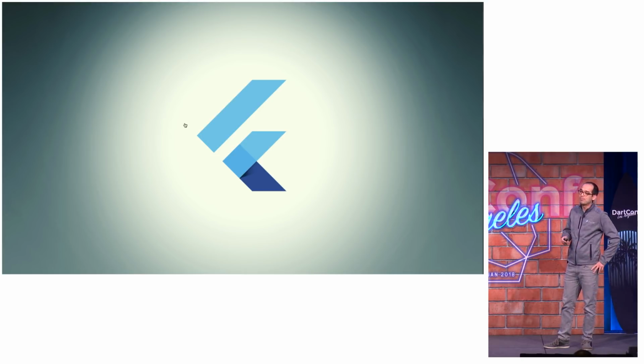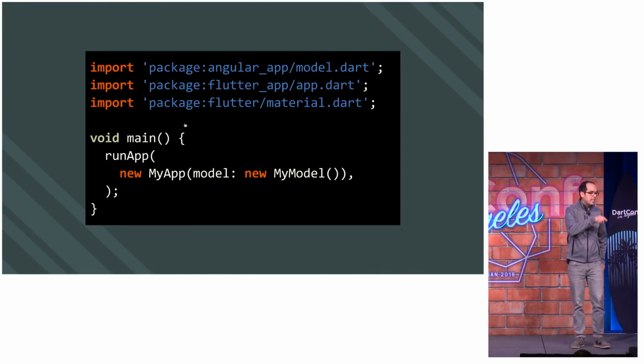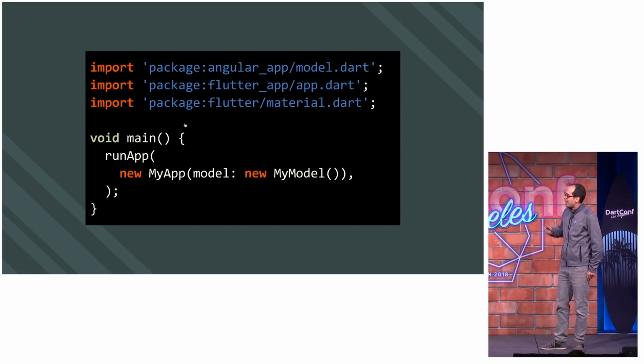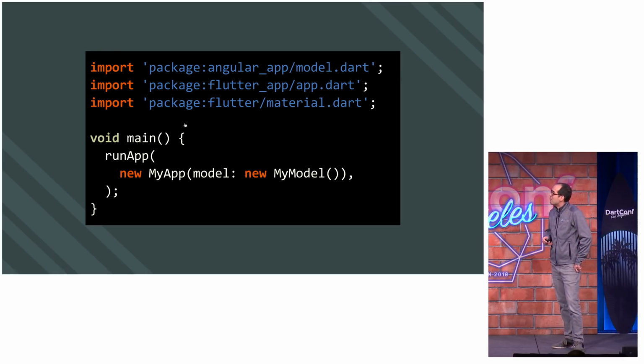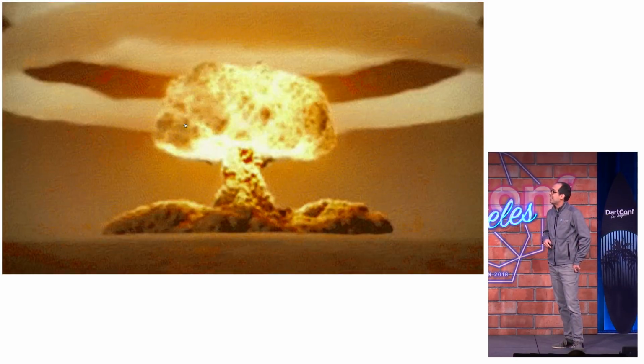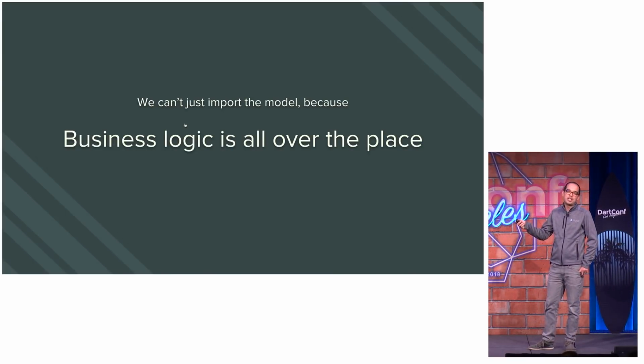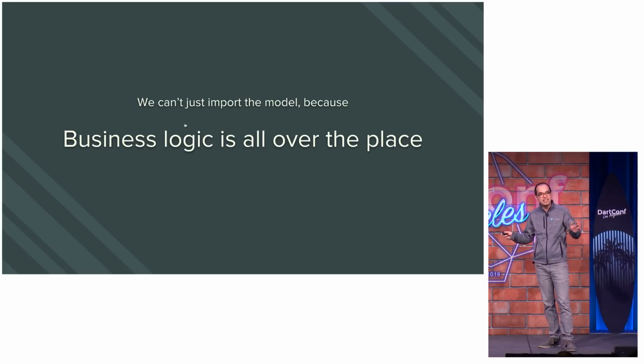So I thought, maybe all I need to do is import the model from the Angular app and pass that to the Flutter app and go have a beer or something because I'll be done. But of course, that's not the case at all. And that's not the case at all for a lot of reasons, but the important reasons are, first, we cannot just import a model because in reality, the business logic is all over the place.